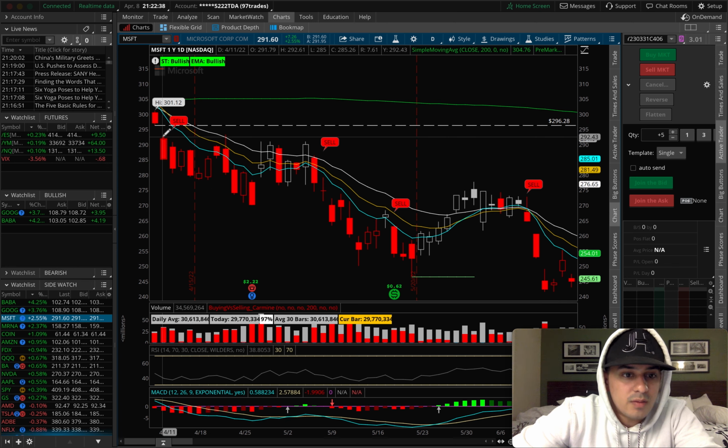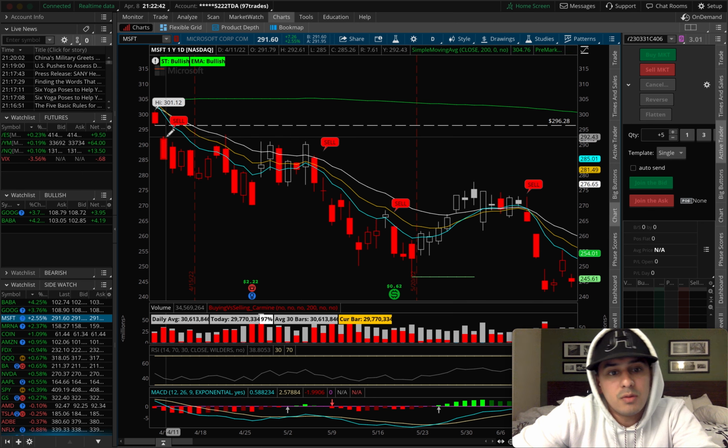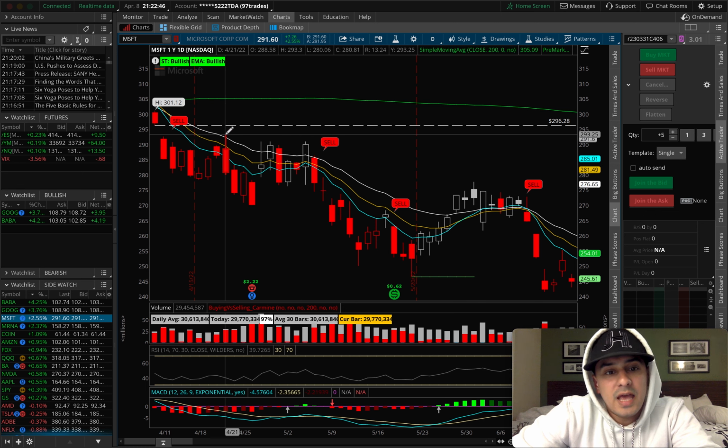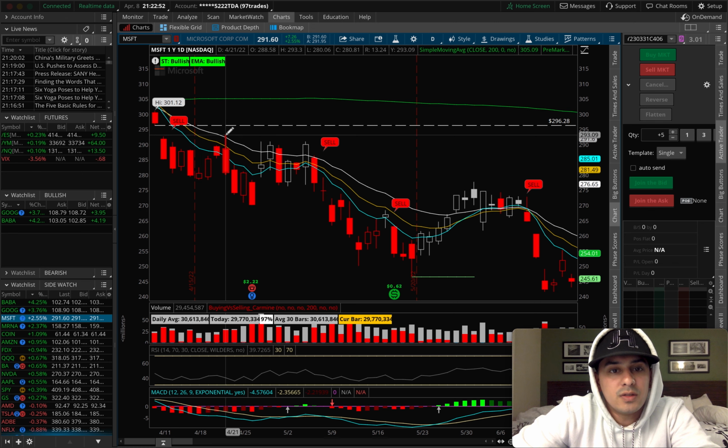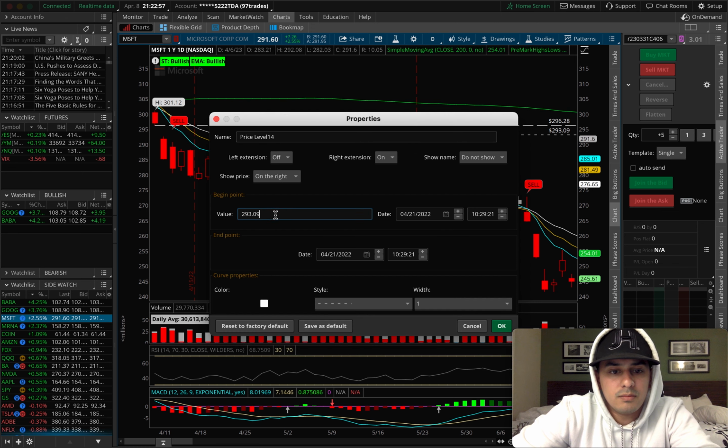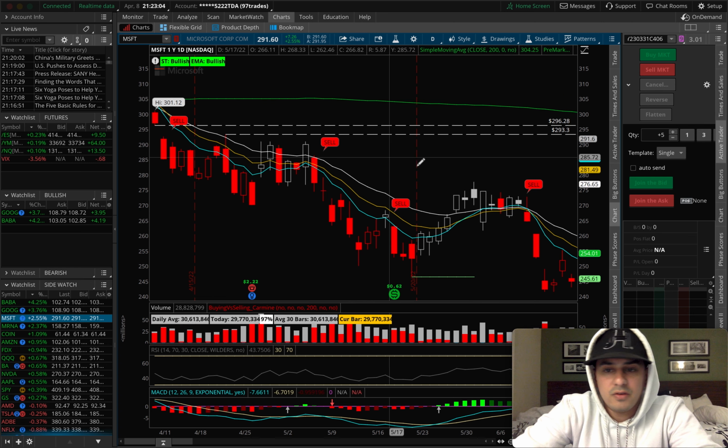And then we have this gap here at, what's the high right here? If you come over and follow my cursor this way, you'll see that we actually ate up some of this gap right here. So I would actually draw my line right here. So this high would be 293.30. Let me go ahead and make that precise. 293.30. Go ahead and do my favorite line.